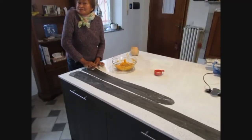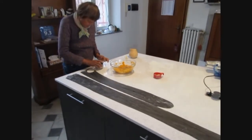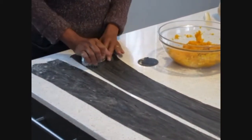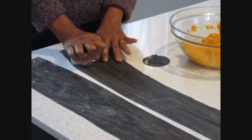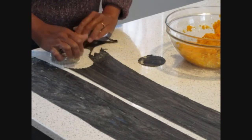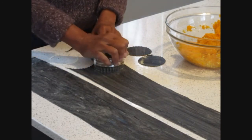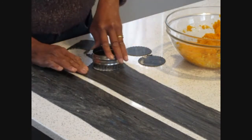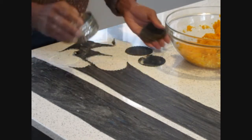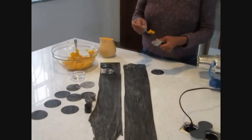The only way I find to do it is using a pastry cutter, and that's one. And imagine all those two sheets of marble black beauties will be filled with this lovely golden squash, and the taste is unimaginable. You just have to take time filling these little beauties.